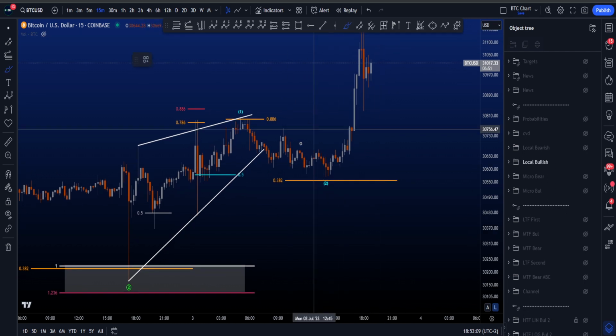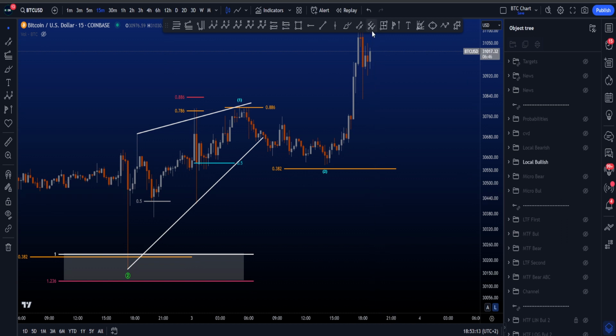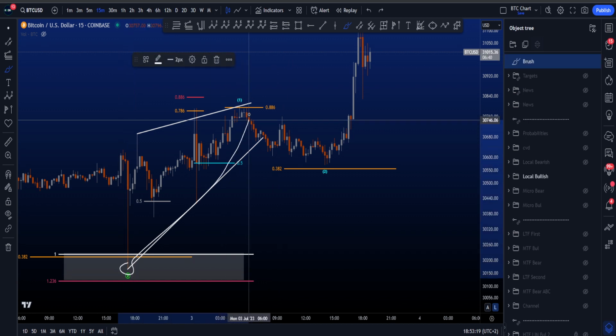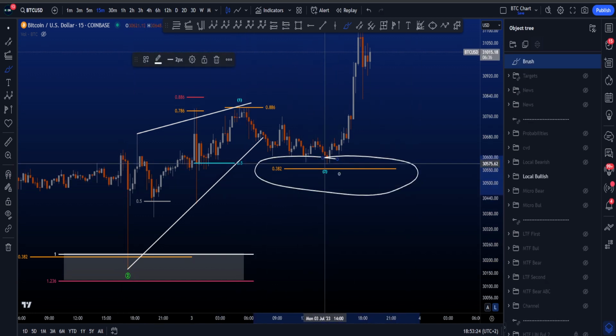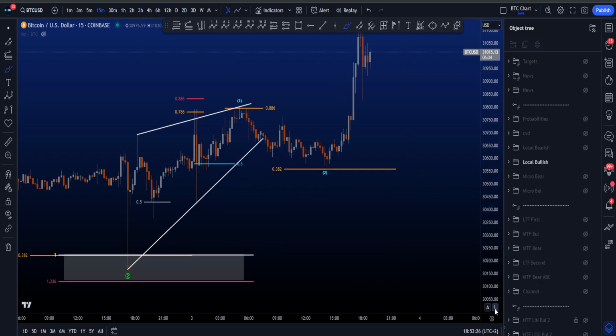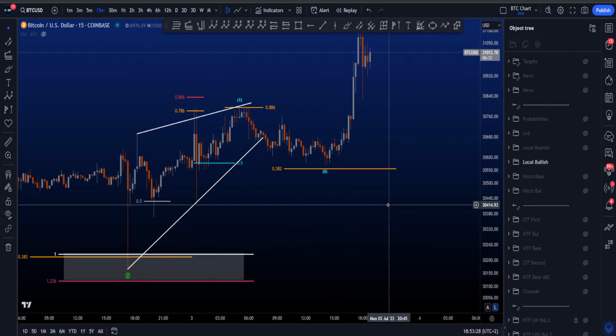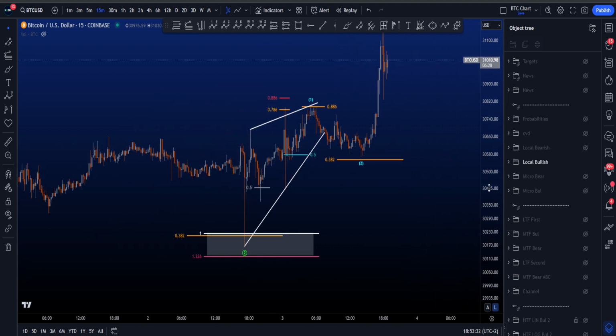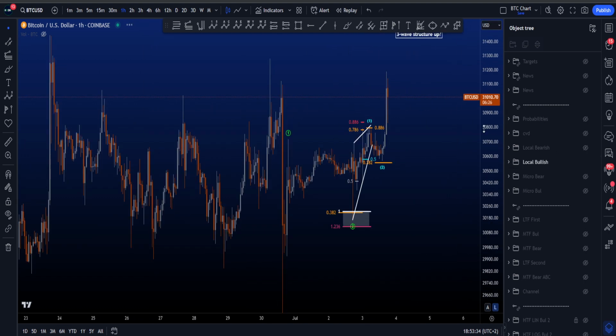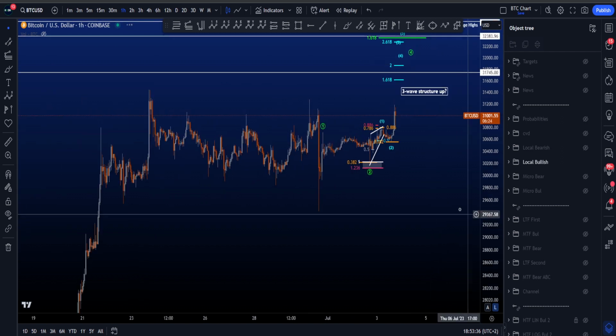Now then we have this move to the downside, and this is where it starts to get maybe a little bit doubtful, right? Because over here we then have a wave 2. These fibs, the 0.382, taken from the low of this 2 to the high of wave 1. And as you can see, the 0.382 is not hit, on both the logarithmic and the linear chart. The 0.382 is already a rare target for a wave 2, and the 0.236 is a very rare target. So that is going to give us a very interesting discussion.